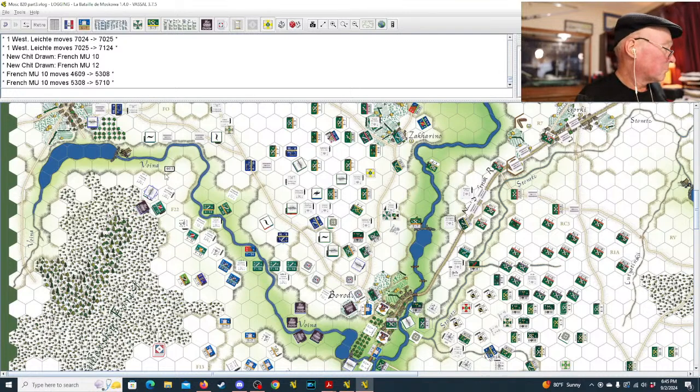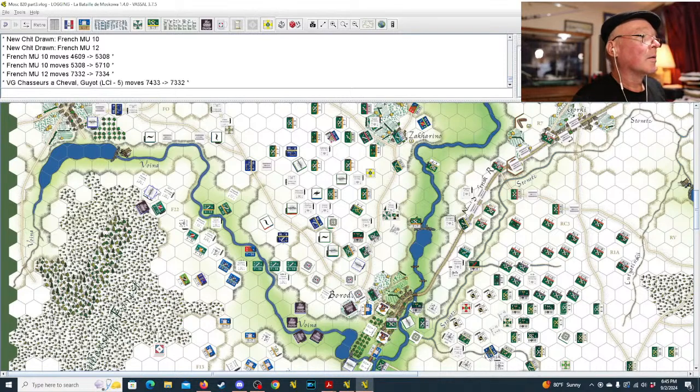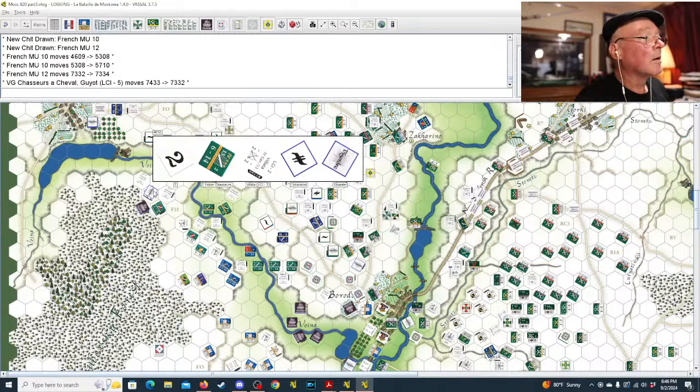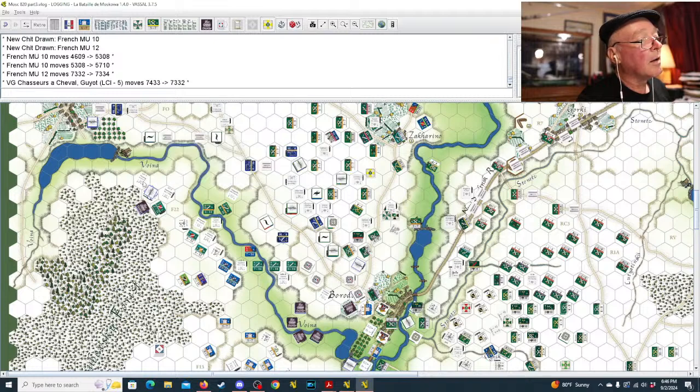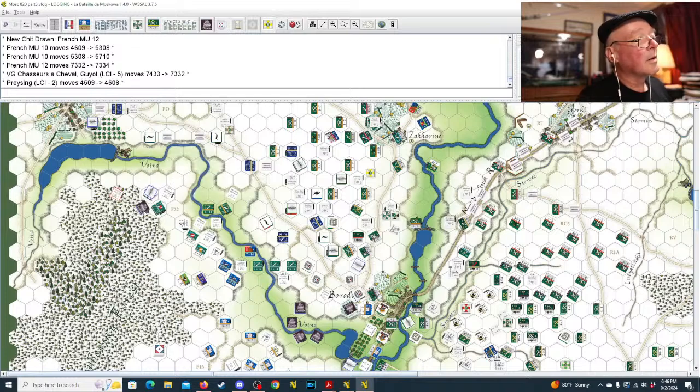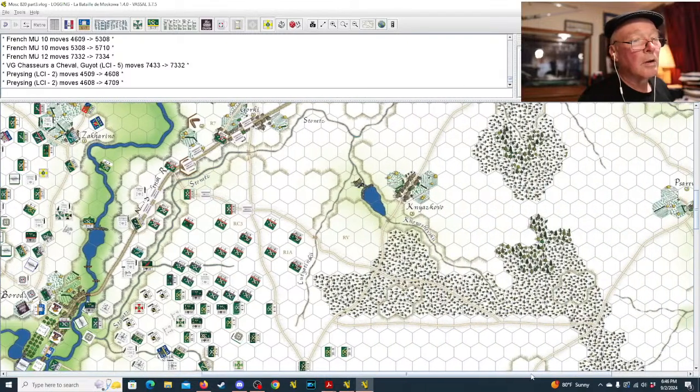Okay. He can ride along until he's 15 away, right, to reorder them? Like you're talking about Prasync and the routed unit? Yeah, that's his unit there, routed. If I stack him with them, if they have a leader stacked with them, they can check, but if they continue to rout, they will still continue to rout. But if they don't have a leader, they can't check until they're 15 away. Okay, but if they have a leader, then they can.